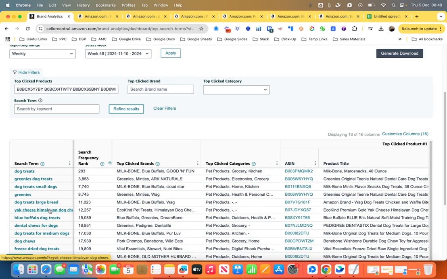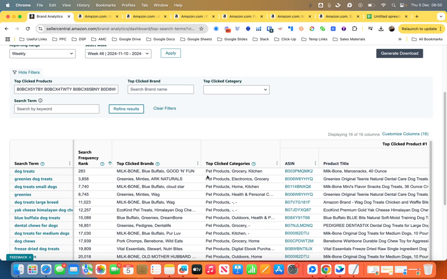You can take this a step further, outside of just keyword research, and look at, okay, these are the products that rank really well for these particular phrases which I want to target. What are they doing in terms of their product title? What are they doing in terms of the descriptions? And you can mimic what they're doing, or just get a good understanding. So this is something you could do with these products.